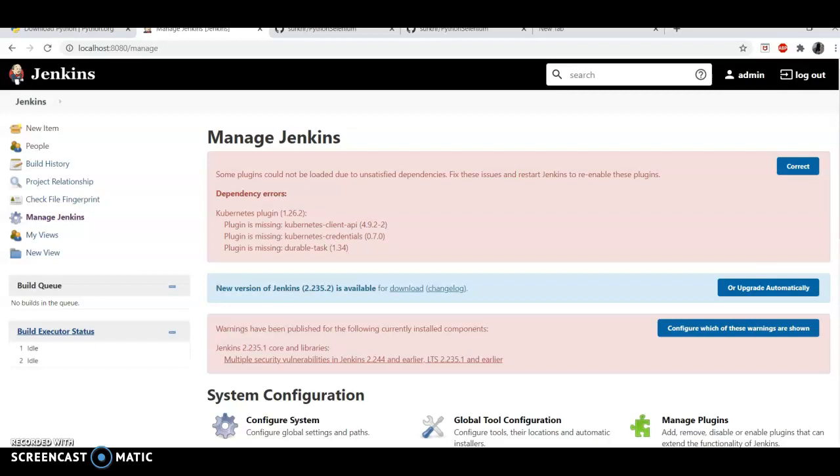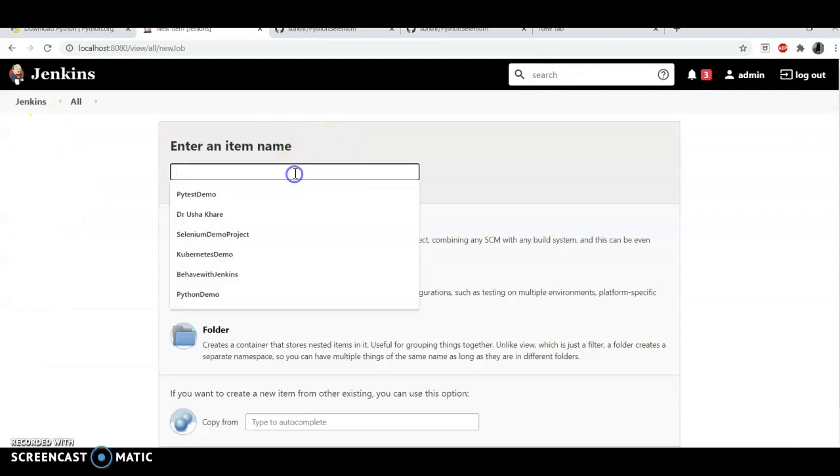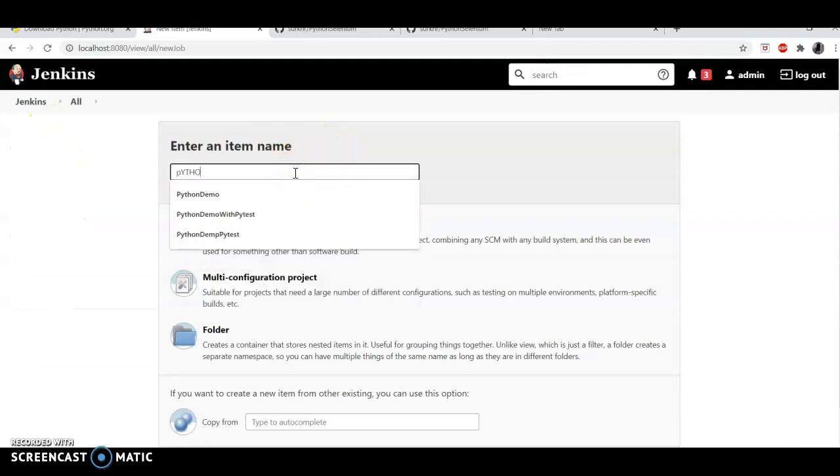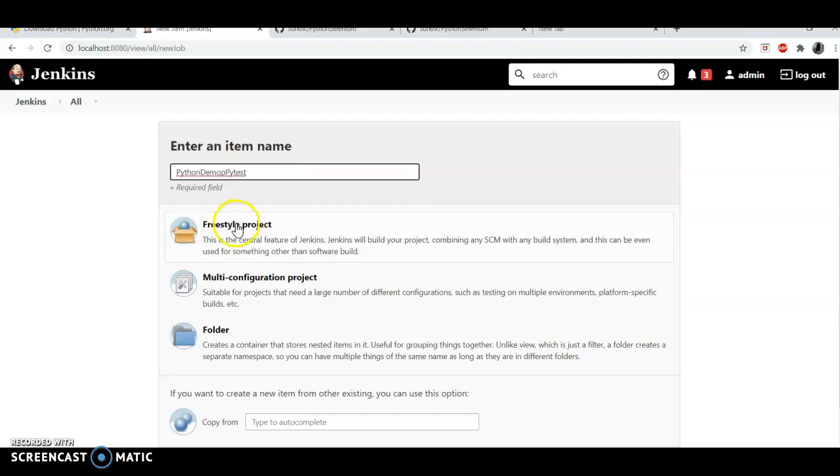You won't face any issue because of Jenkins configuration, but you have to create your project. For creating a project, click on new item and give the name Python demo with PyTest. This is a freestyle project.